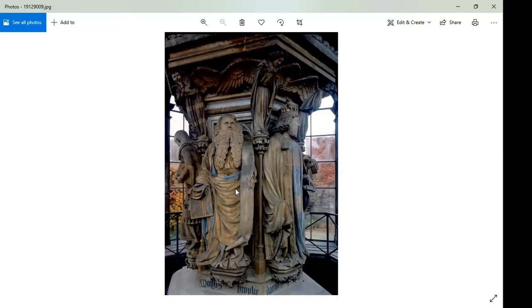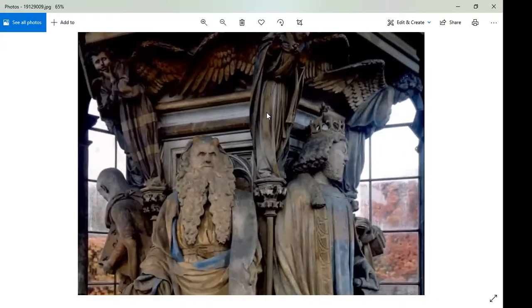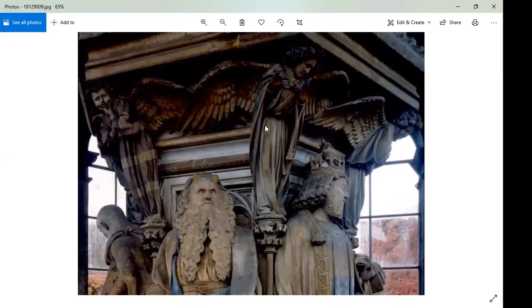So this is international style because it's sculpture. Of course, it's three-dimensional by definition, so there's no issue with the depth here because we look at a full three-dimensional figure of an adult man, Moses, standing here, and then a couple of kings of Israel on either side of him. And the angels also are three-dimensional. So this doesn't have the third feature, because that's only for paintings, but it definitely has the gold background.